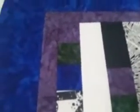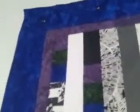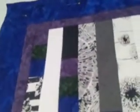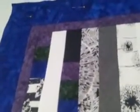That area of the three colors right there is the beginning of the long strip. So I started with that row and went all the way down, and then I sewed the next row on after I cut it, and then I sewed the next row on after I cut it. Now I'll get back to the other side and do a full out view.